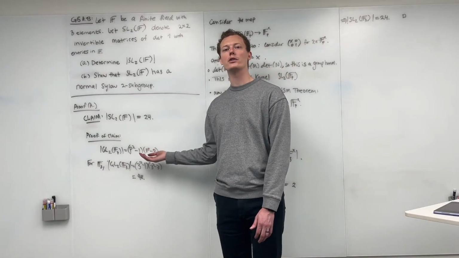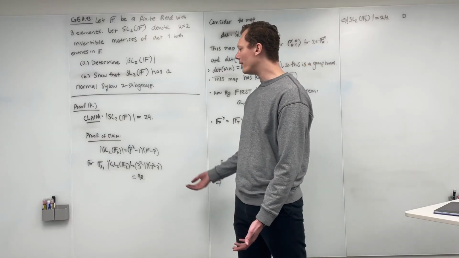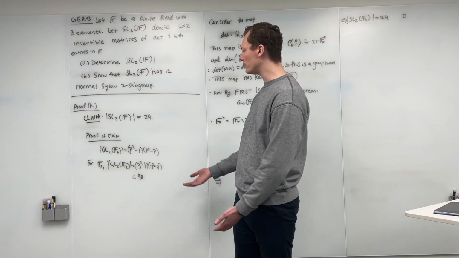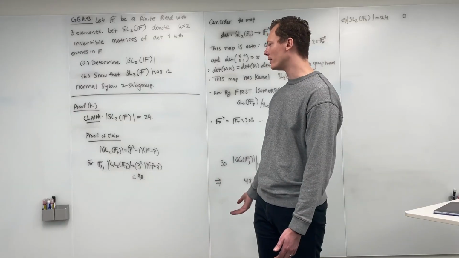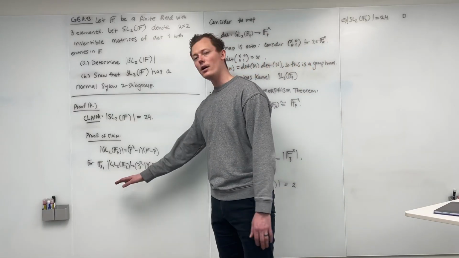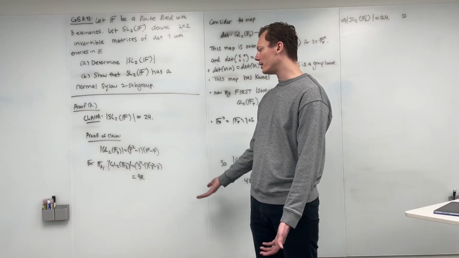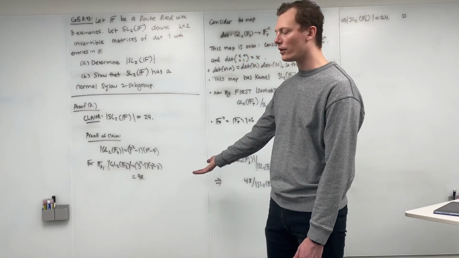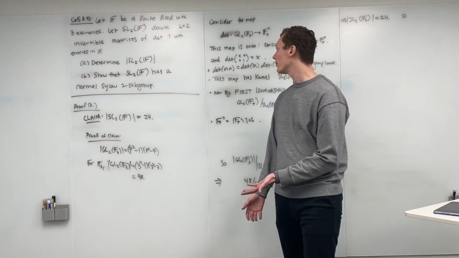This is because the first column vector has to not be a 0 vector, so this gives us p squared minus 1 many options for how to arrange the first column vector. And then the second column vector can't be a multiple of the first column vector. So this means that there's p squared minus p many options for the second column vector. Now for the finite field of order 3, the size of GL2F3 is equal to 3 squared minus 1 times 3 squared minus 3, or in other words, 48. So there's 48 elements in GL2F3.